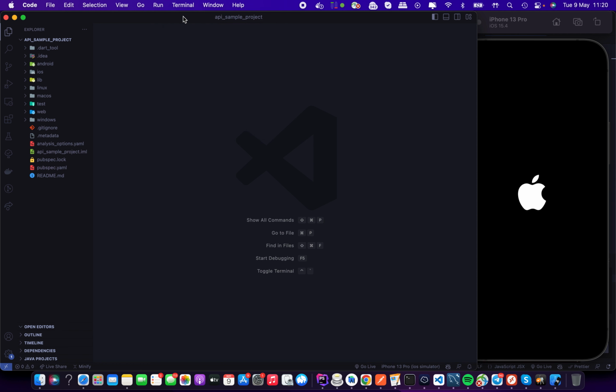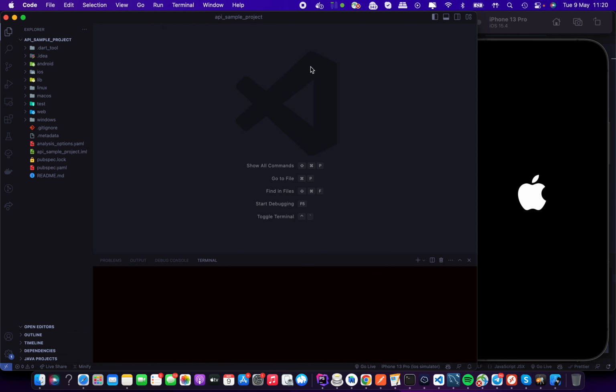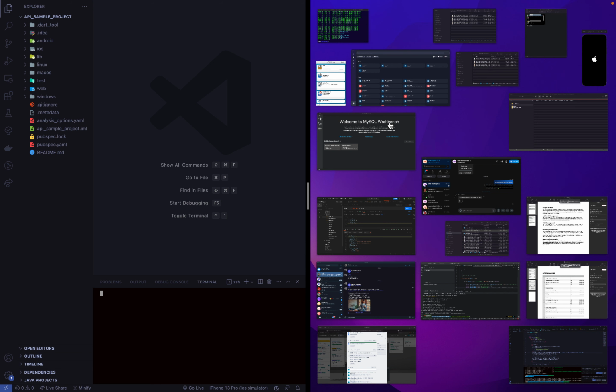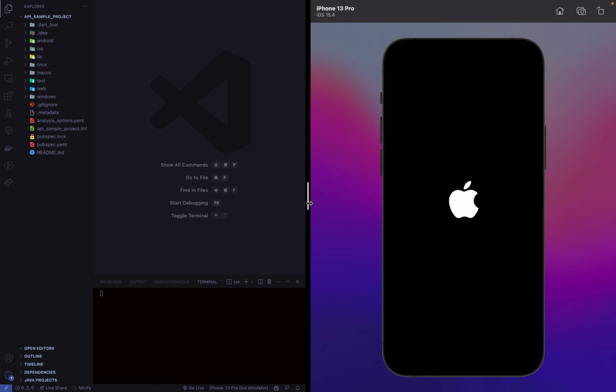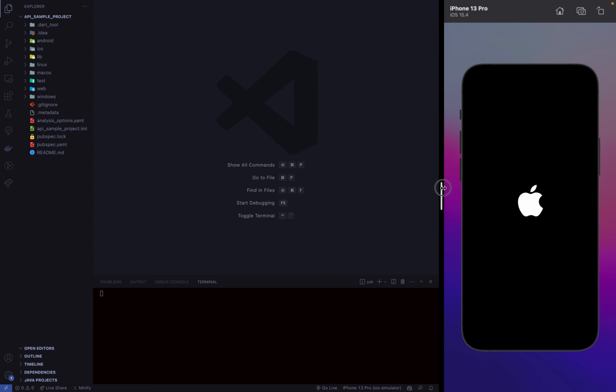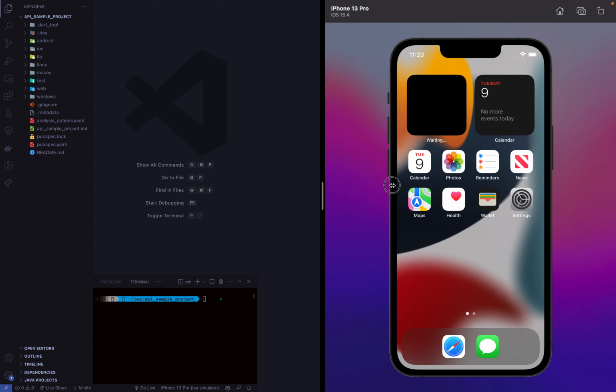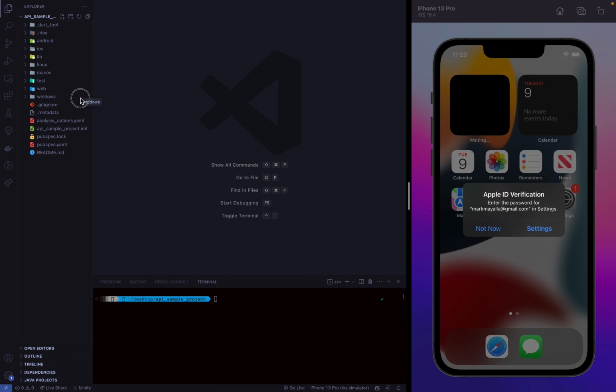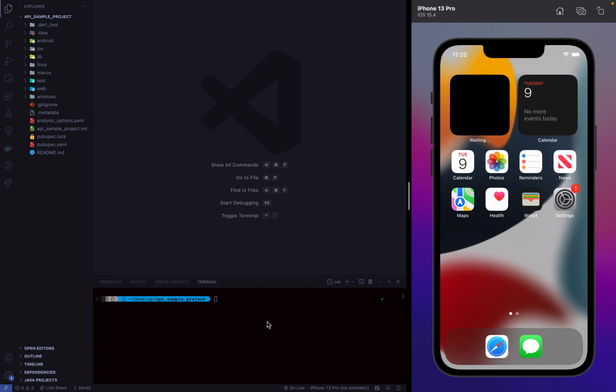I'm going to open a terminal in VS Code, and luckily I'm going to put it in this mode so that we can have both the app and the code right there. Okay, cool. So the emulator is opening up now. I want us to run our Flutter app on the emulator, and in the meantime we work with our packages.